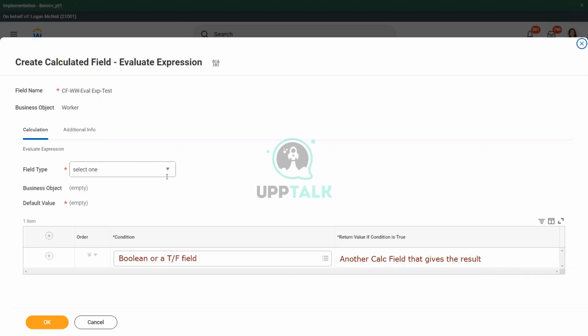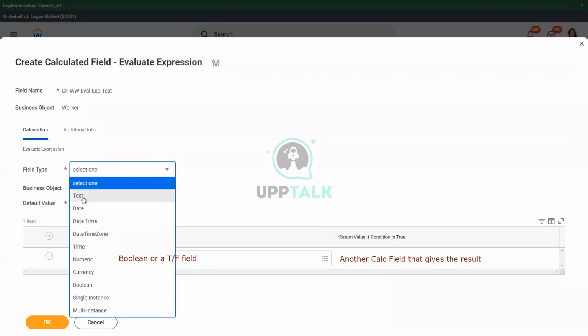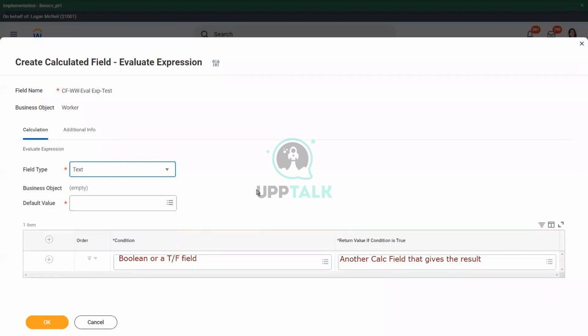We have to give the default value as well. We have to specify what is going to be your default value. So first of all, we choose the field type. What is the output type going to be? Let's say it is going to be text. If it is going to be text, then we also have to give the default value, isn't it?